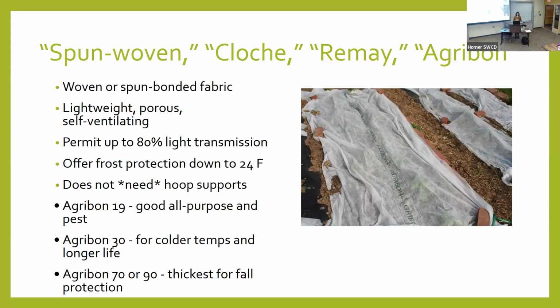And it works great. The 30 and the 70 and 90 get thicker and thicker. It's just a little bit heavier if you're working with really long rows, slightly more expensive, but it also will last a little bit longer. So if you're looking for longevity, you might think about going a little bit thicker with it. And again, crop protection, if you're using it really early season, the thicker, the better. The other thing is you can double this stuff up. So you can use 2 layers of it if you want. You could get the thinner stuff and use 2 layers, and then you've got a little more crop protection.